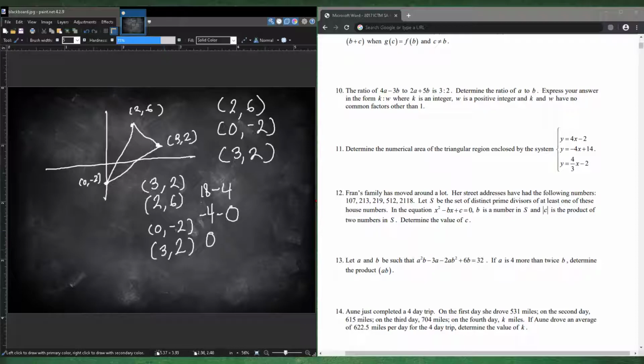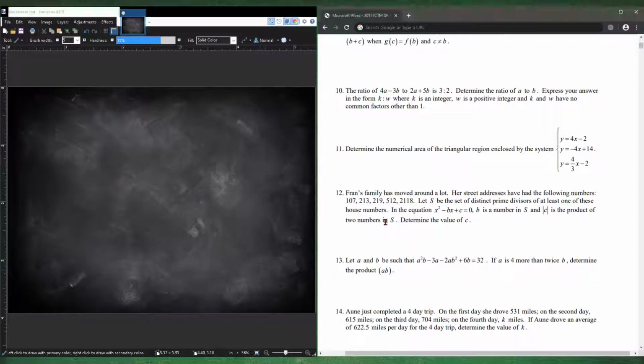And then 3 times -2 is -6, but you gotta be subtracting a -6, right? So whatever this multiplies up to, just keep it the same. Whatever that multiplies up to, you gotta minus that version. Okay. And then this one's gonna be equal to 14. This is equal to -4, and this one's equal to 6. This is minus 6, right? So adding them all up together, that is 10. That's 16. And then whatever number you get, divide it by 2, and that should be your area. That's 8. So that's your answer for number 11. Okay, so a really fast way to do it.